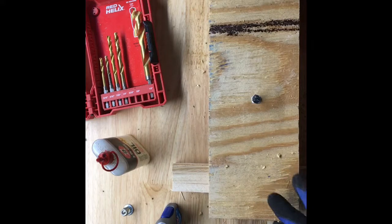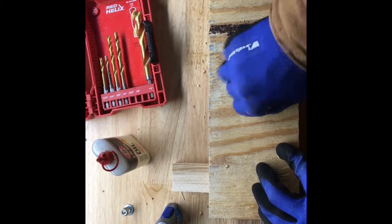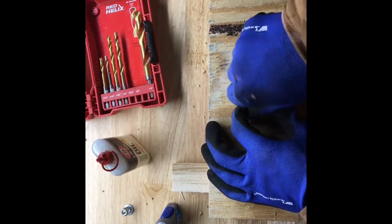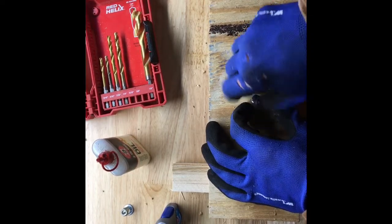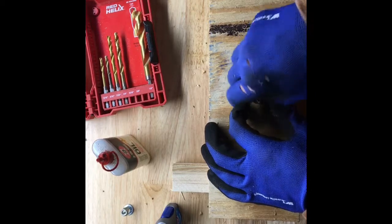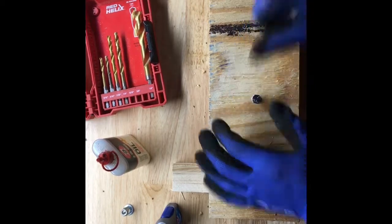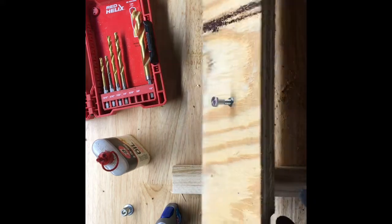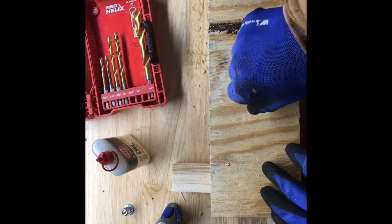You can do it flush if you got the space, but I like the flange too because it allows you to set a washer on it. You don't dig into the wood as bad if you're just using a washer against the wood. But that's it. And these actually hold really, really well once that Gorilla Glue sets in.